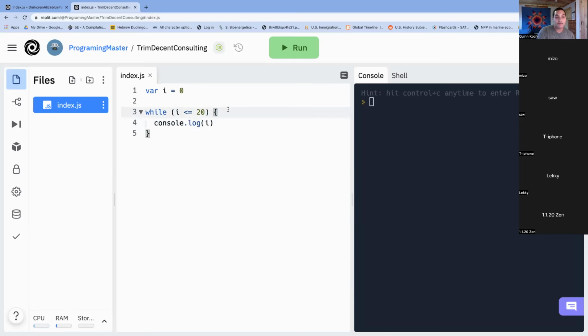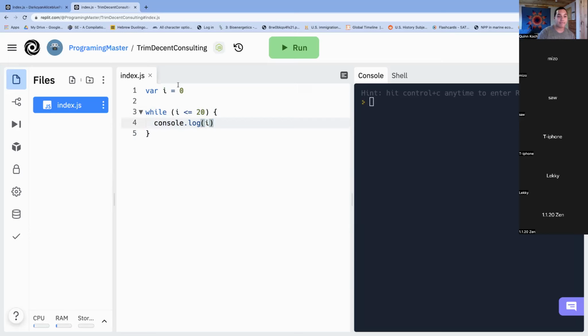Now, at first, this looks like an if statement, but we wrote while for some reason. The reason we write while is because a while loop is a new keyword. The while loop will keep running the code inside the curly braces, in this case, console.logging i, while i is less than or equal to 20. So while this condition is true, it will keep console.logging i over and over again.